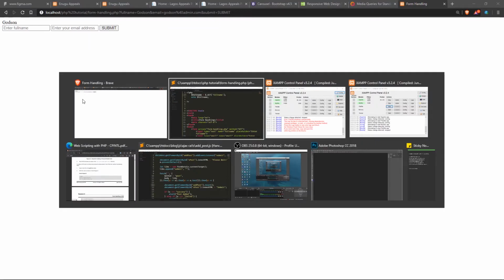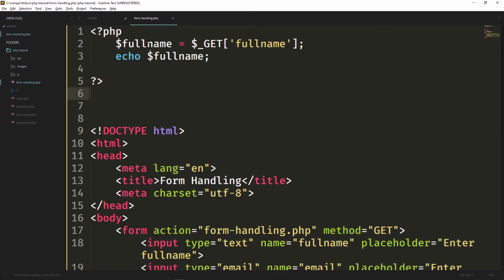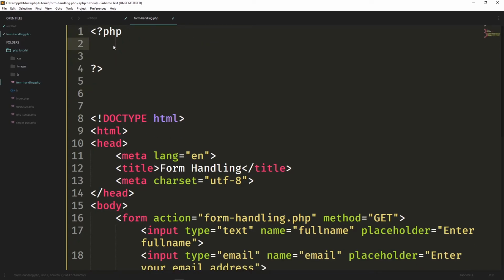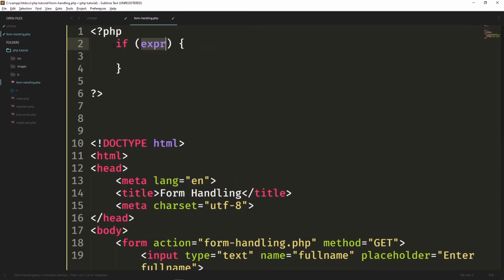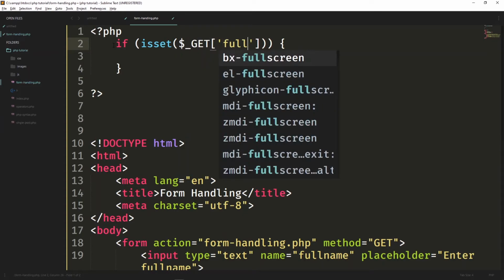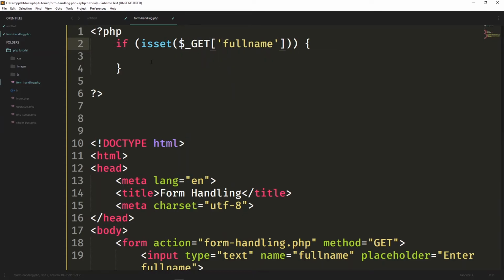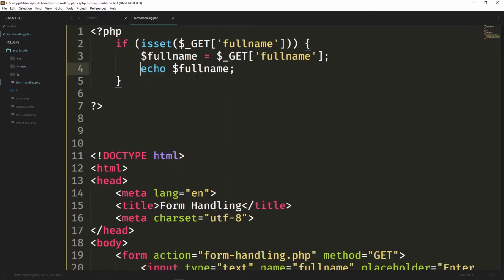So there's no value inside of that variable at that moment. The best way to go around it is to copy everything, cut it, and then we have if isset dollar sign underscore get full name. Then we'll have this inside. Let's save, and I'm going to get rid of these things in my URL.